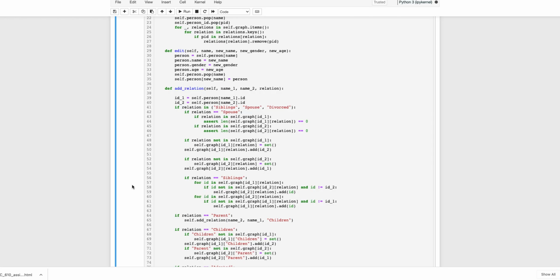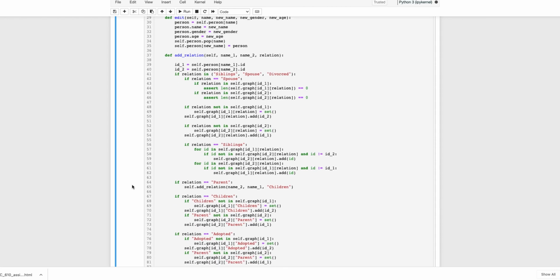So basically, a person cannot have multiple spouses. And then we're going to add the relation from person 1 and person 2, adding each other to their relations, and then we're going to check the sibling relationship and add it to the sibling relationship.